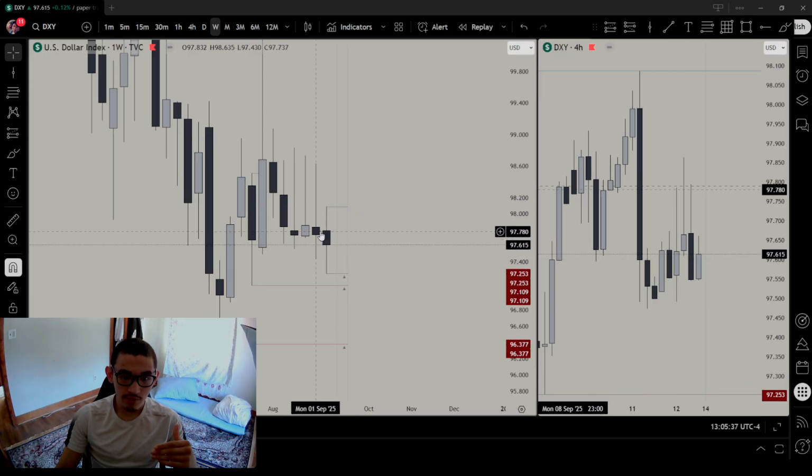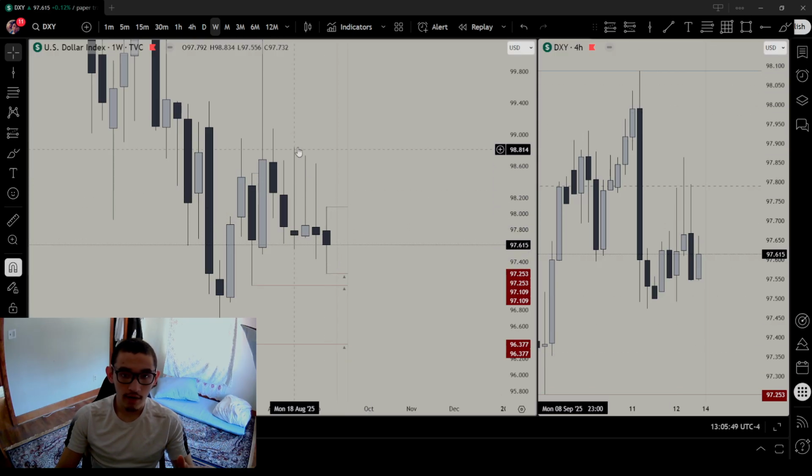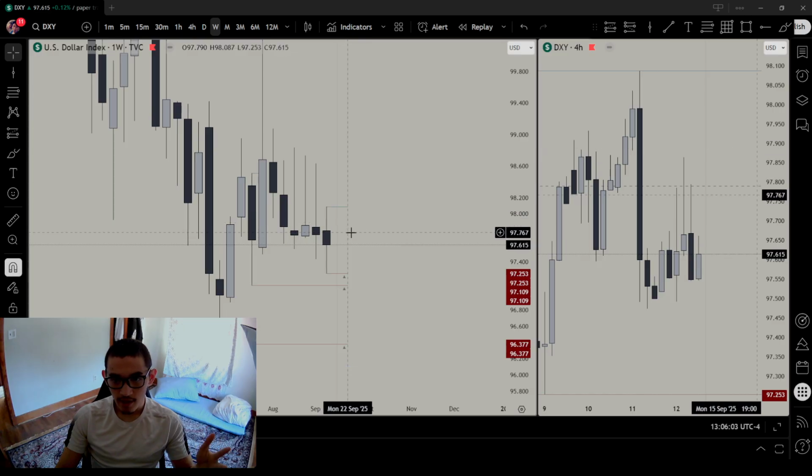As you guys know, first week expanded, so next week accumulate, third week manipulate, fourth week expand. The third week could also manipulate and expand. The fourth week could do it also, right? But we have right up here, first week expansion, second week range, third week manipulate, fourth week expand. The third week could also expand. So keep that in mind.